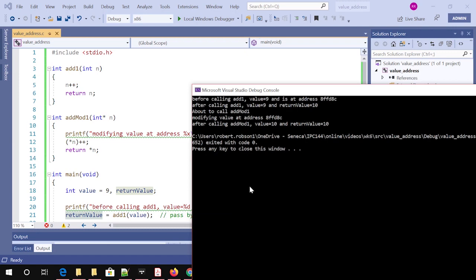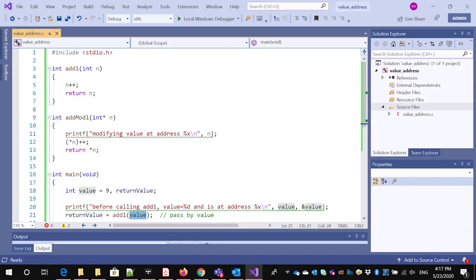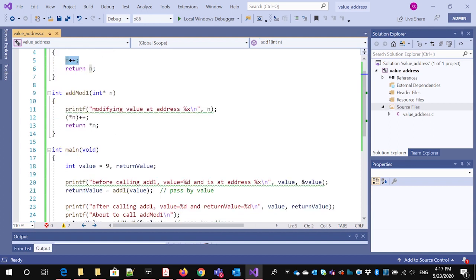And the reason it never changed was when we call a function, it actually makes a copy of that value and passes a copy down there. Then when it modifies it on line 5, it's modifying a copy, and the original retains its original value.